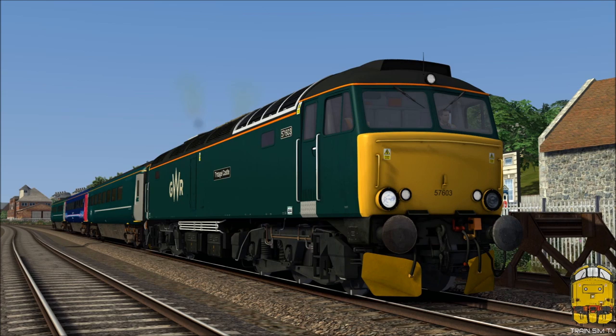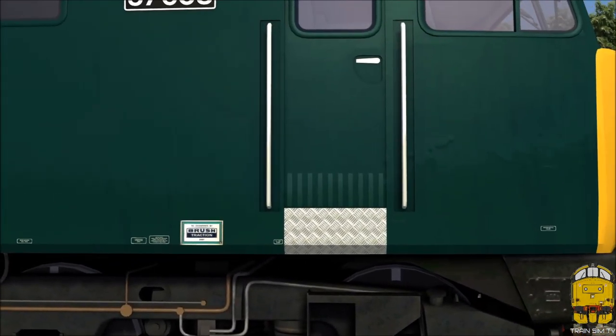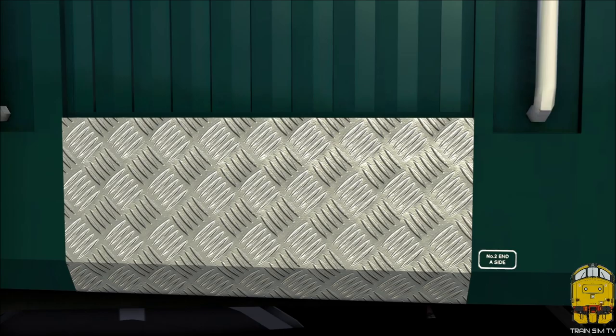So, next up we're going to show you a few features. So starting off in the list is the kick plates, which you can see along around the doors, on each door on the cabs. Need to be modelled and put into place.